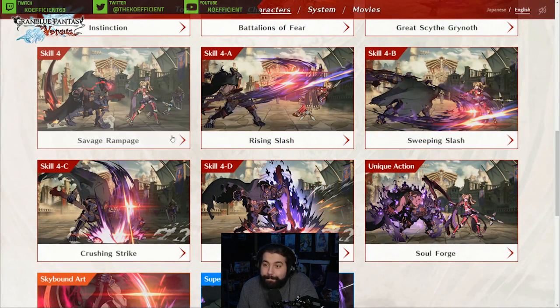So, you got a couple things. If they try to jump away, Rising Slash. If they try to just walk backwards or backdash backwards, Sweeping Slash. If they're possibly blocking in the corner or something, you can do Crushing Strike. If you think they're going to mash on you, they're going to DP or something, Ravaging Stomp. Get armored. So he's got a lot of different options out of Savage Rampage. I'm going to like this a lot, dude.